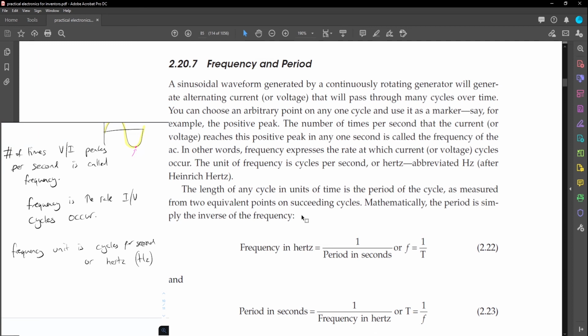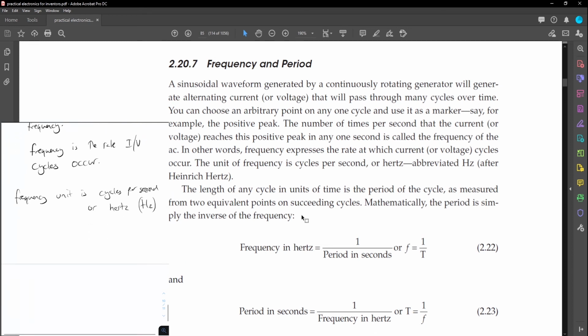So let's say you had... Oh, okay. So 60 hertz is one cycle. Sorry. No. Okay, wait. So you got 60 hertz is equal to 60 cycles per second, right? I get this whole one over stuff thing now. Per second. There you go. 60 cycles per second. So that means that you got 60 seconds.